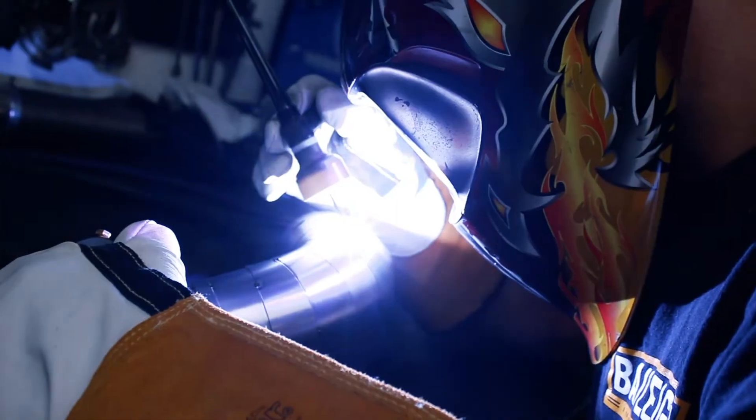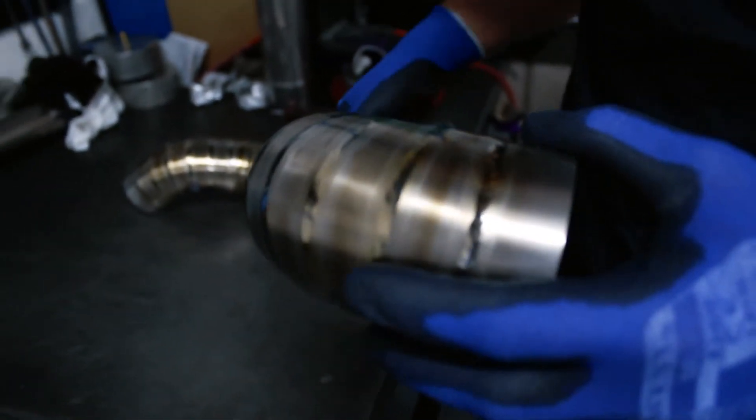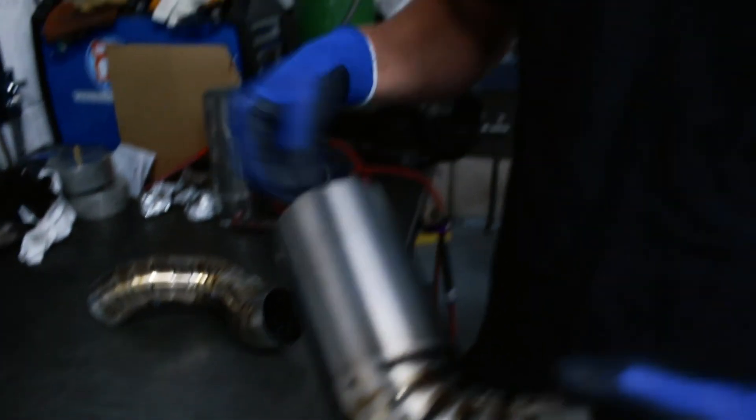Got these all welded up now. Before I go ahead and polish them, I'm going to put a bead on the end of them all — that's a fairly quick, easy job. I need to do that first because sometimes you end up with a little bit of a burr; it makes the end of the pipe a little bit sharp. So I'll sand that down again before I polish them. Then it's just a case of polishing the living daylights out of it, getting it as shiny as we possibly can.